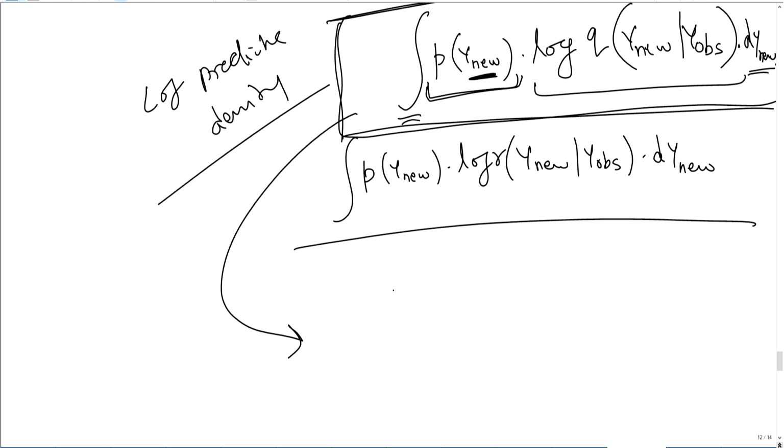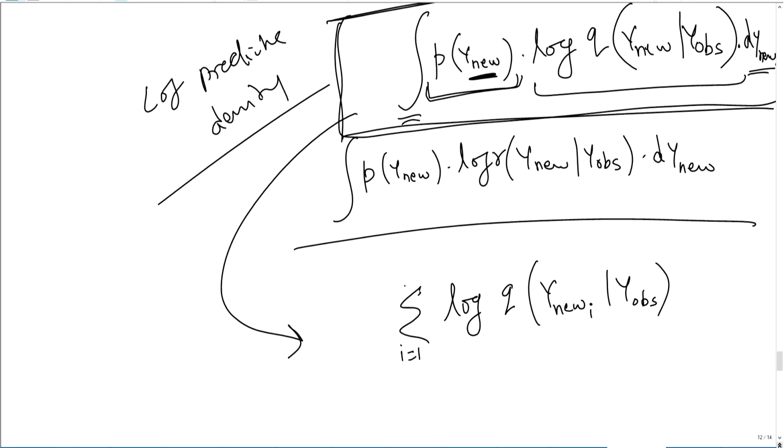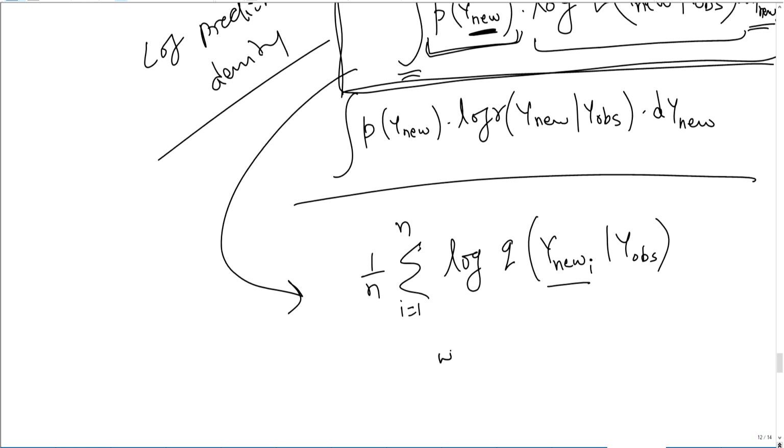This integration can be approximated by the average of log of q y new i given y obs, from i equals 1 to n, where n is the number of data points in your future data, where y new i comes from the true distribution of y new.